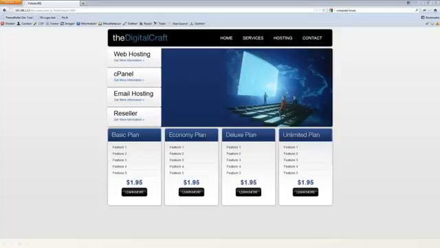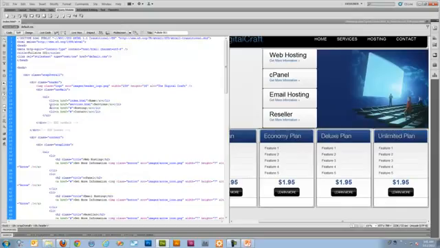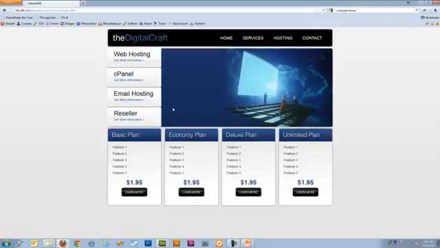So where we left off was we had taken a design from another website, and I took a screenshot of it, we loaded it into Photoshop, and from that point on we remade that whole design from the ground up. And once we did that, we cut up the graphics that we needed and went into Dreamweaver, and we wrote the HTML and CSS in order to make this layout. And here's the final result from where we left off on video 18.